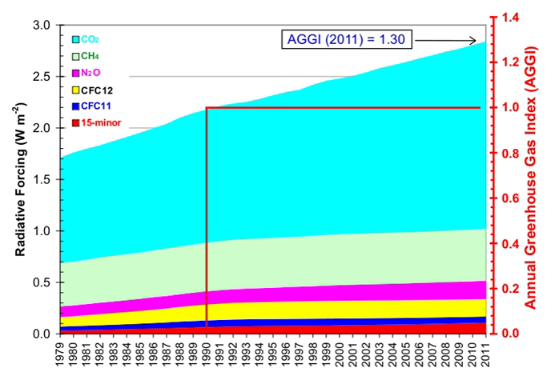Carbon dioxide is defined to have a GWP of 1 over all time periods. Methane has an atmospheric lifetime of 12±3 years. The 2007 IPCC report lists the GWP as 72 over a timescale of 20 years, 25 over 100 years, and 7.6 over 500 years. A 2014 analysis states that although methane's initial impact is about 100 times greater than that of CO2, because of the shorter atmospheric lifetime, after six or seven decades the impact of the two gases is about equal, and from then on methane's relative role continues to decline.